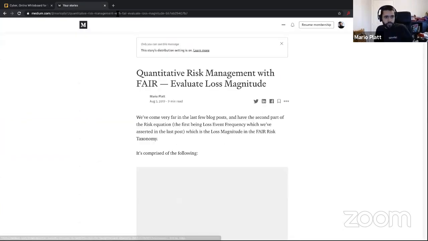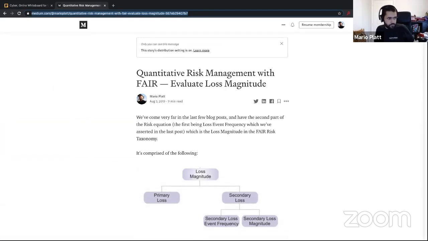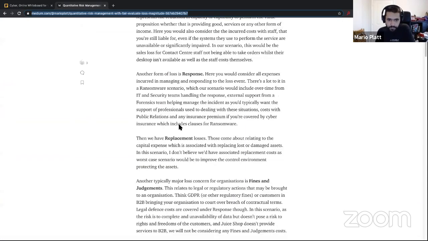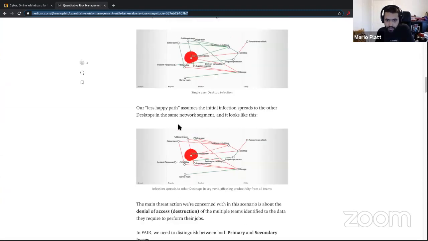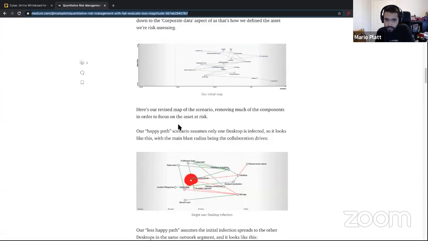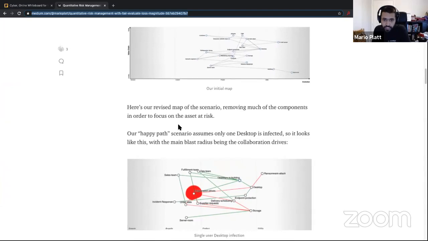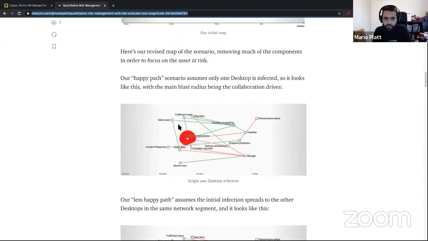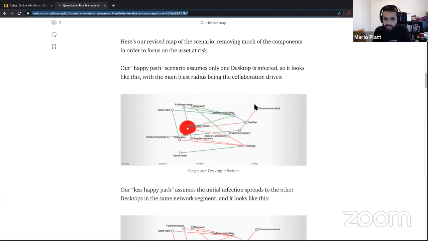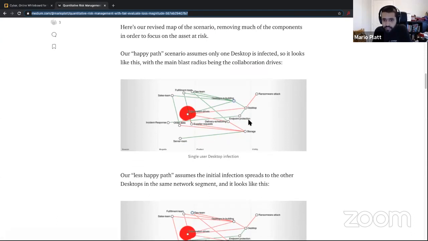In one of them, which I'm going to share in the chat, I particularly used maps throughout the article to think about evaluating loss magnitude using the FAIR methodology, which is a quantitative risk management for information risk. And basically what I've done was we have a value chain, and this was my first attempt at trying to portray risk on a map, and this was the risk of business disruption based on a ransomware attack, and what were the different teams and the impact.